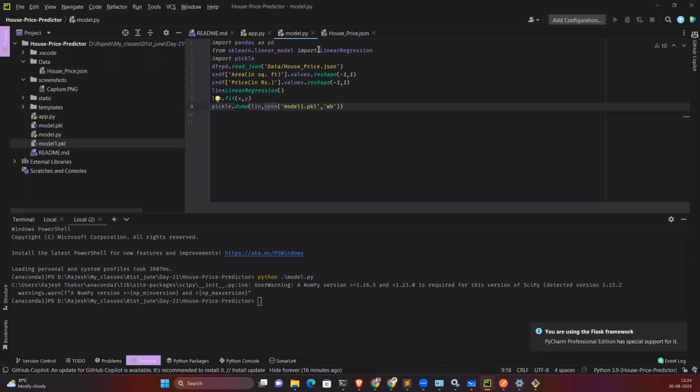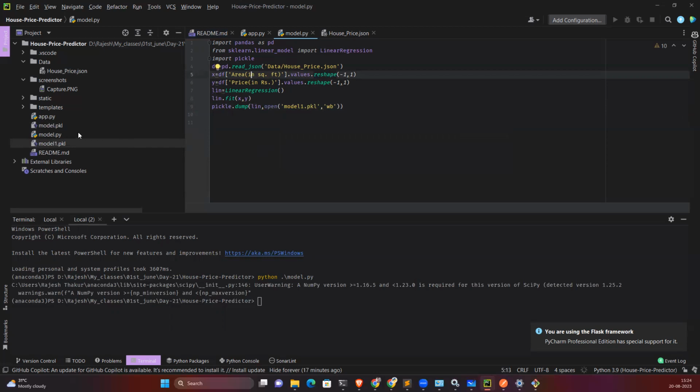But if you are not able to do it, and if you have any question as well, I am happy to address these things. But still, if you are not able to deliver, then it's your problem. Again, I'm saying. Any question on this model.py? Anything we did? That's good. Now we have a model.py.